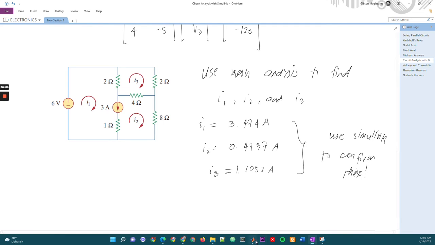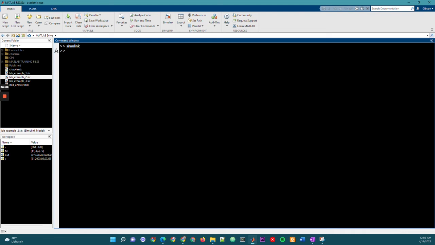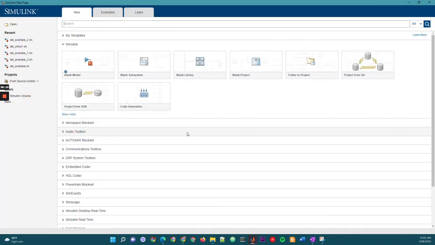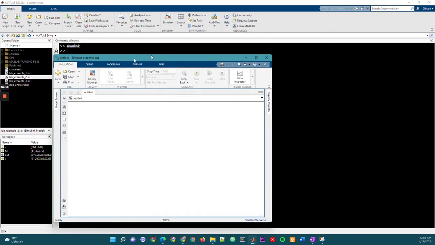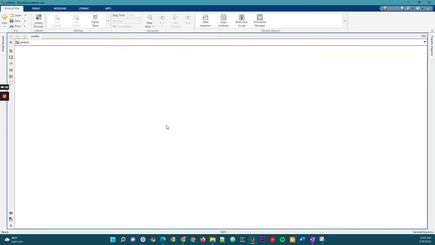Okay, so we'll go to MATLAB, then we'll type SIMULINK, or just click this one, SIMULINK. Blank model, create a blank model for this case. So i-save.